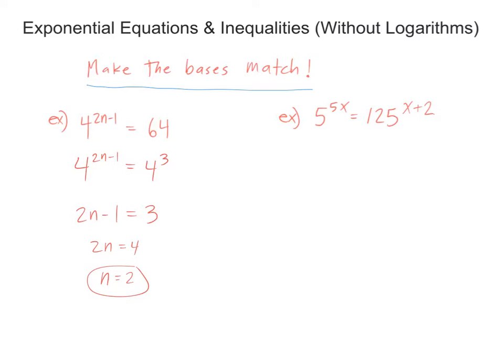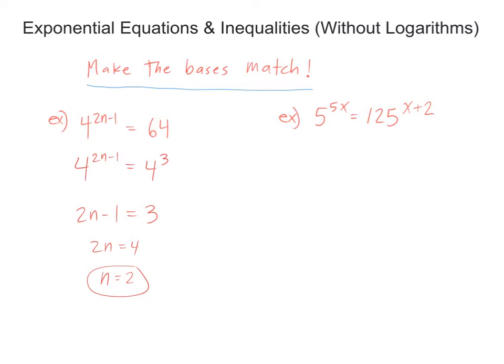Alright, so that one's kind of on the simple side, but it gets the point across. If you can get those bases to be the same, and we don't have to break them all the way down to 2. We could have broken them down till the 2 was the base, but we didn't have to go that far because we could make them match with 4 being the base.